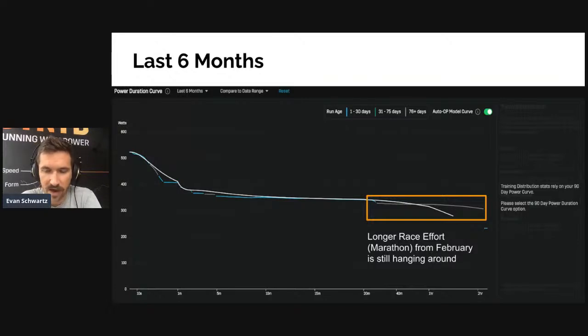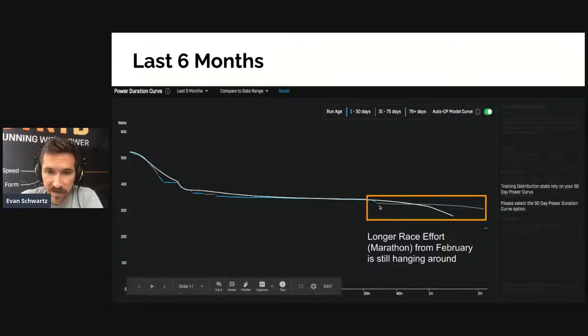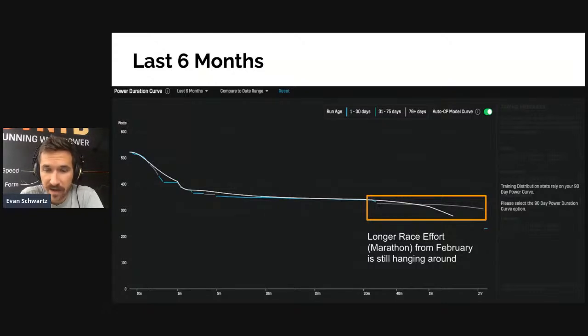So this is a sort of eye-opening thing for me that in the past 6 months, that was my longest effort, really over an hour. Really over, because we can see this gray line here. We can see this all comes from about 25 minutes and on. It's all the same activity. So I really haven't done anything high intensity longer than 25 minutes in the past 6 months versus the activity 6 months ago. So this is eye-opening to me to see my training trends.